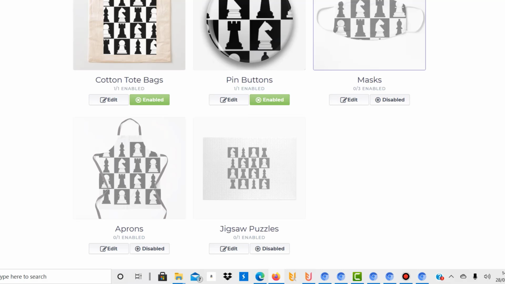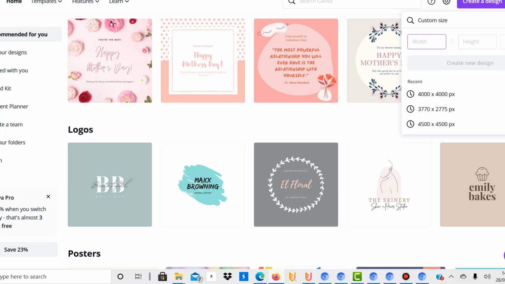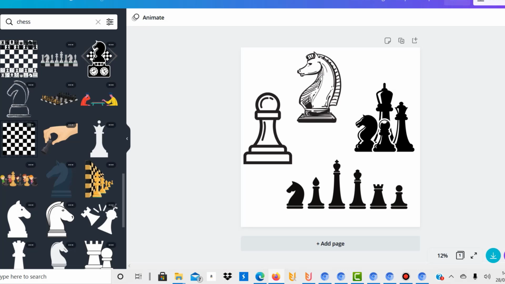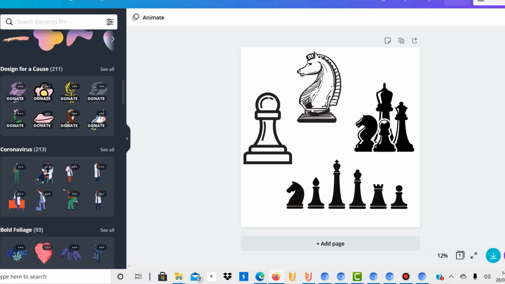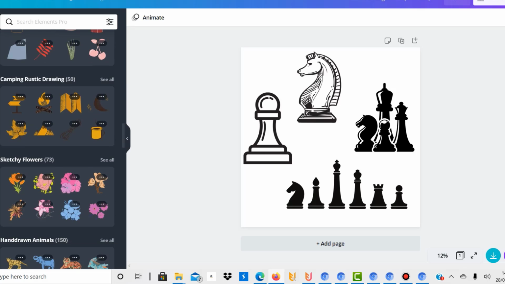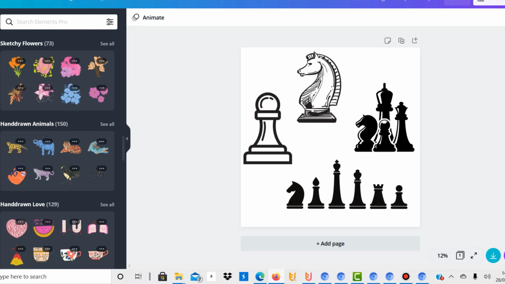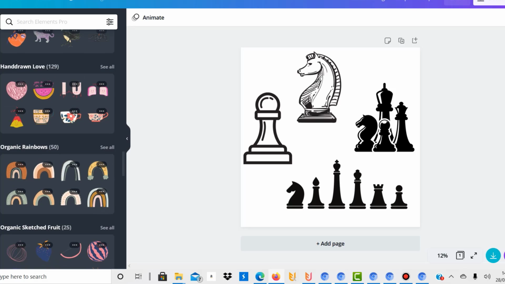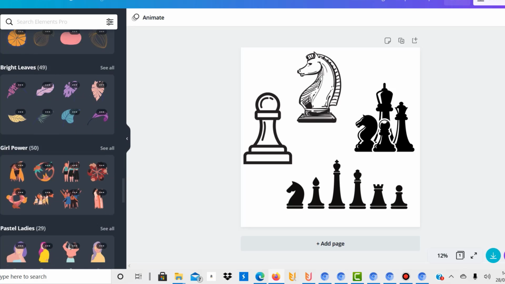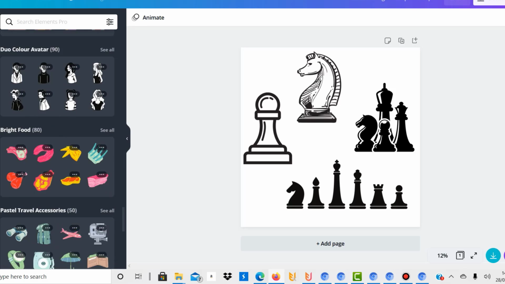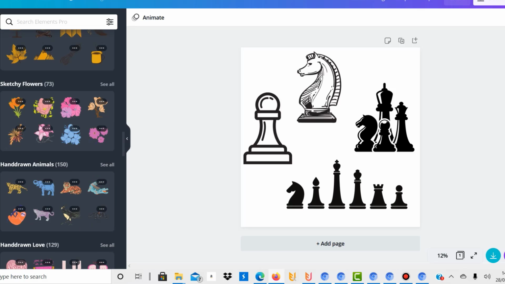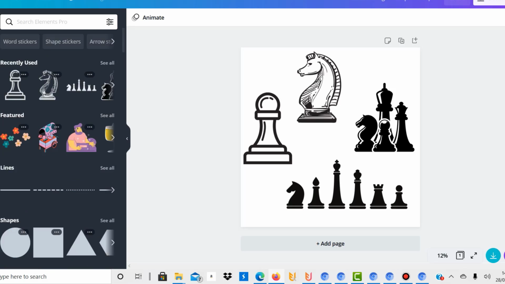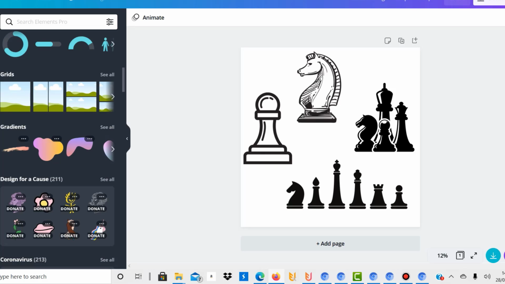This type of design. And I just want to go back to Canva once more, because if you go to elements here, as you can see, they've got tons of different animals and patterns and hearts and coffee mugs and stuff like that. Most of their designs look decent, and if you play around with it a little bit, I think you'll get to some really good results.